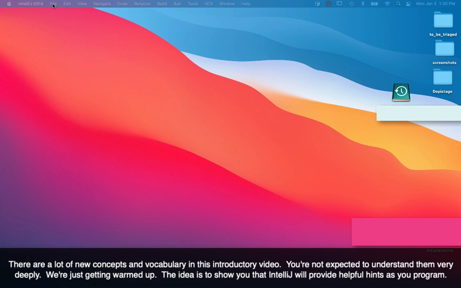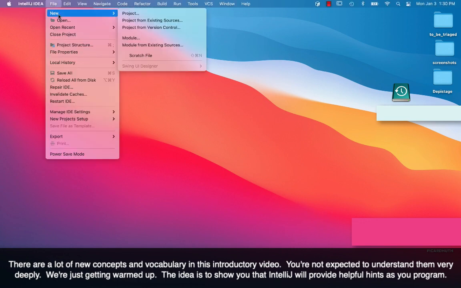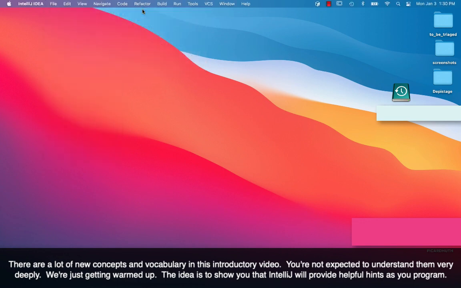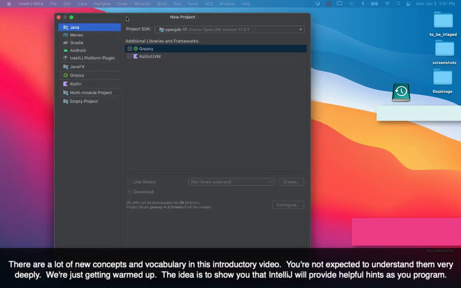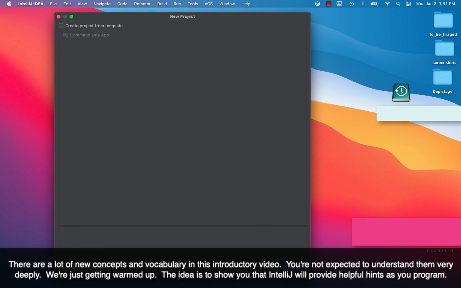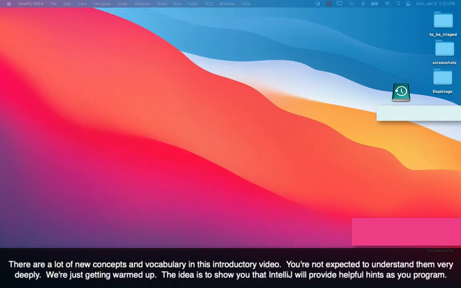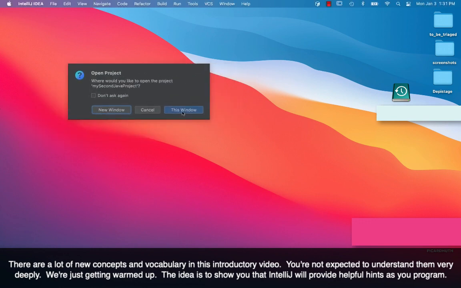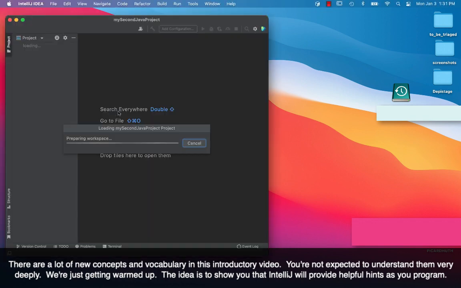All right, so let's start a project in Java that does both scanning and printing to the screen. We'll start with printing to the screen, and we'll add in some scanning. All right, so we're using OpenJDK 17. I'm going to name my project My Second Java Project, and I'm going to create a package inside of that project in just a moment.